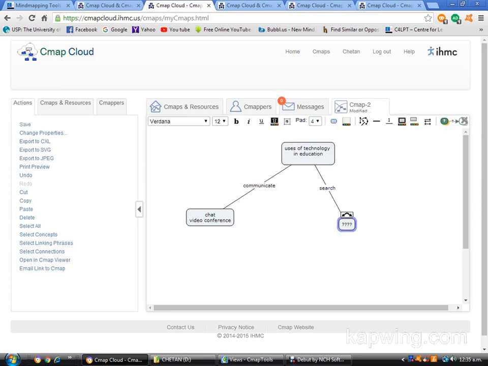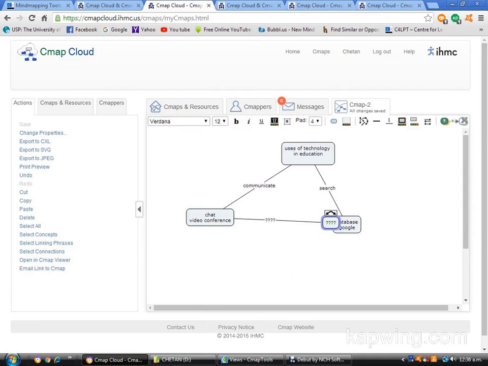To search, for example, we can search for information on a database, and one example of a search engine is Google. We can also build a connection between these concepts. For example, I can link this concept together with the database, and then I can choose a word here that links these two together.